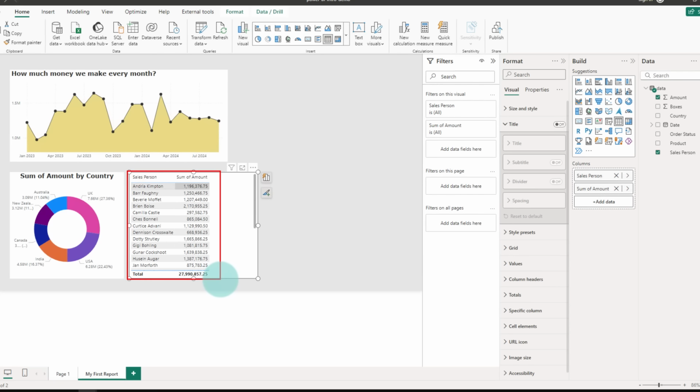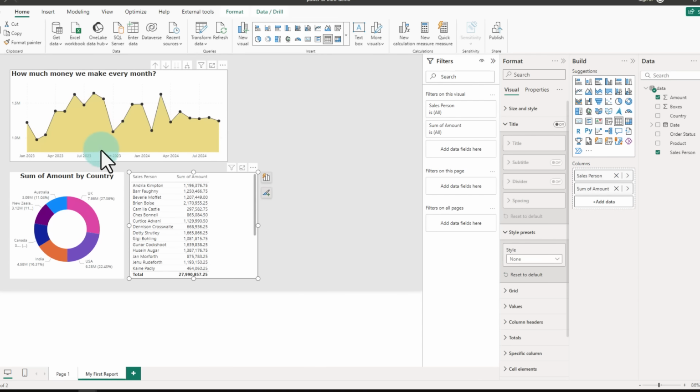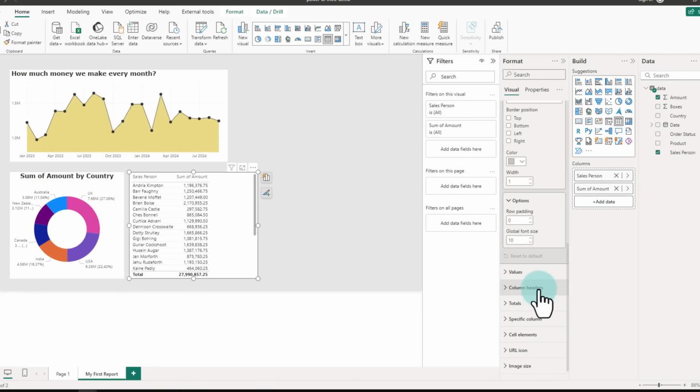Next, let's make this table a bit more pretty and easy on the eyes. Go to the format area here, and using the style presets, from default, I will change it to none. We are going to play more with tables and charts and line graphs and other things later on as part of this free course. But for now, let's just turn this table into a readable format. To do that, I'm going to go to the grid here and adjust the row padding option. This row padding, right now 0, if I change it, what it will do is it will adjust the space between the rows so that each row has a little bit more white space.